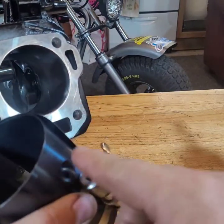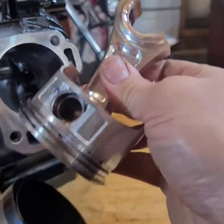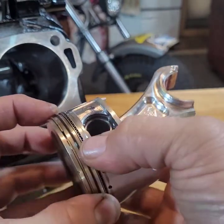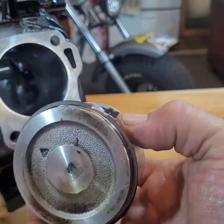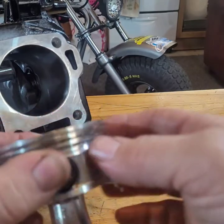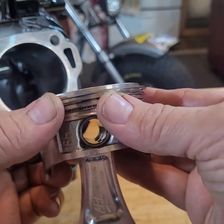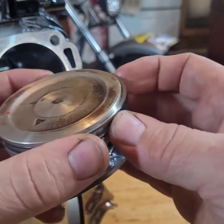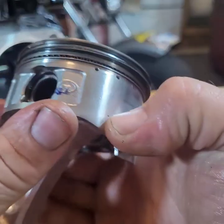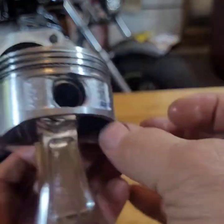I'm going to stick the piston in this end because it's the adjustable end. First, we got to line the rings up. Got a ring gap up there, it's right there. And our other ring gap is down here. Yep, thank you for focusing. You want these 180 degrees away from each other. And the other ring, there's a gap there and a gap there. That's just fine. That'll work.